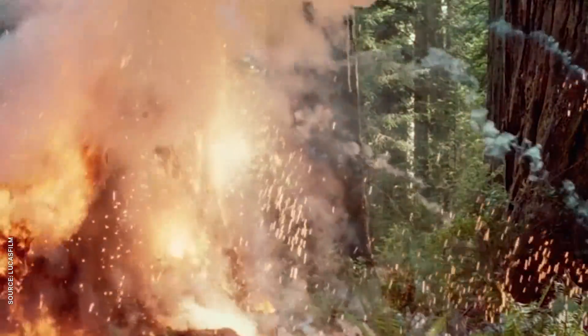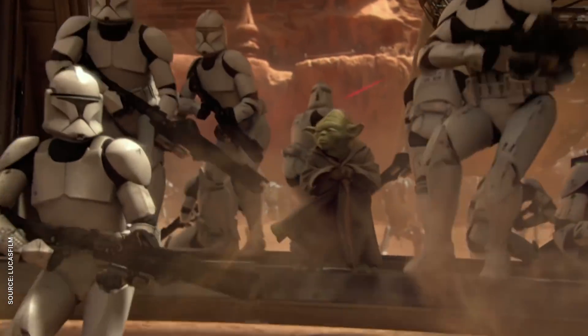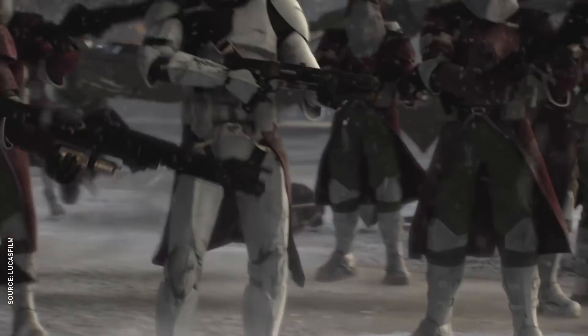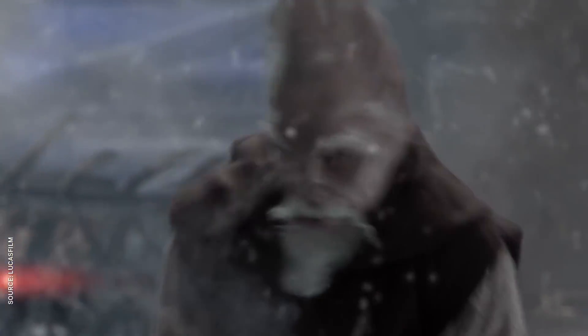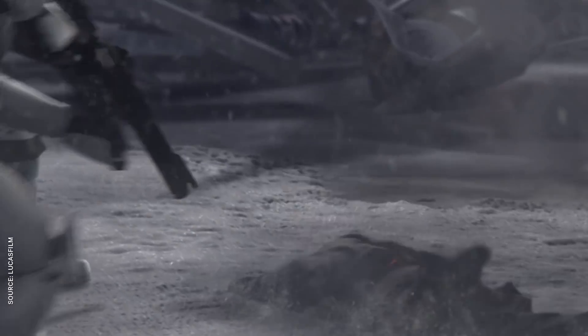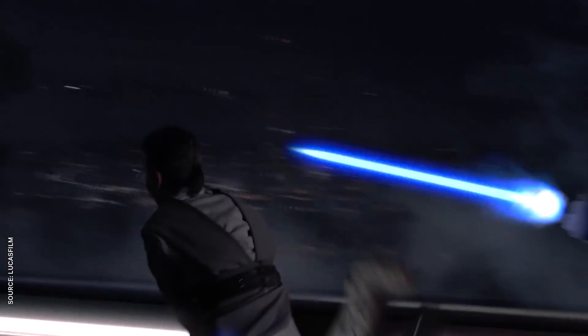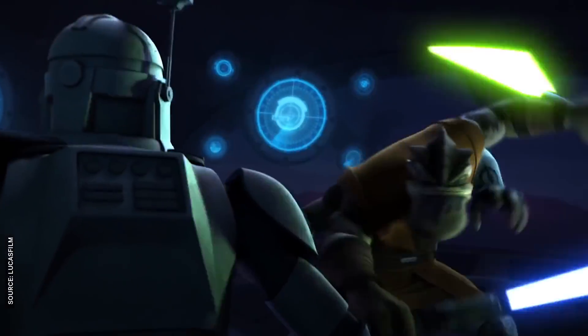He does chop off the tip of a speeder bike which sends it into a tailspin, but I'd say the big-ass tree is a more direct cause of death. In the prequels, the clones are on the Jedi's side, at least for most of it. And once they execute Order 66, everyone is too shocked to fight back — except for this one little kit. Of course, with enough prep time, a determined Jedi can cut through a squad of troopers like they're butter. Just look at what happens when some clones try to arrest Pong Krell.